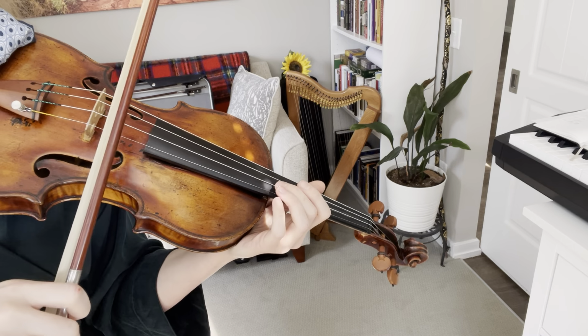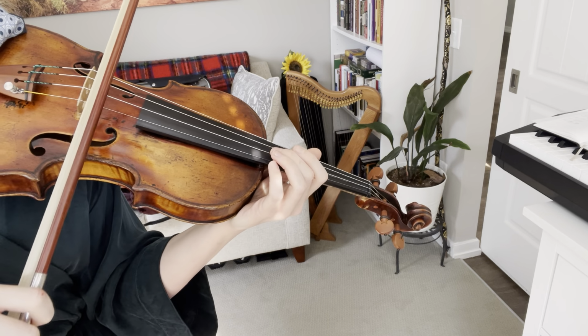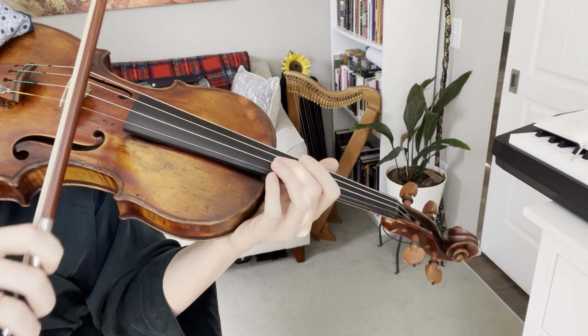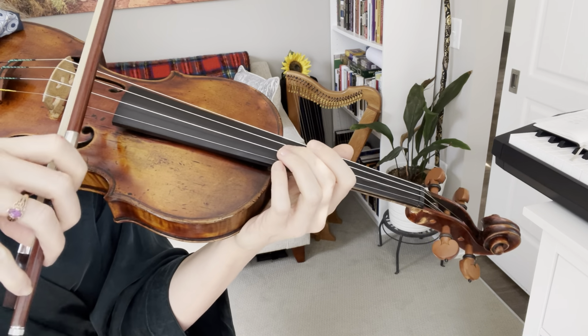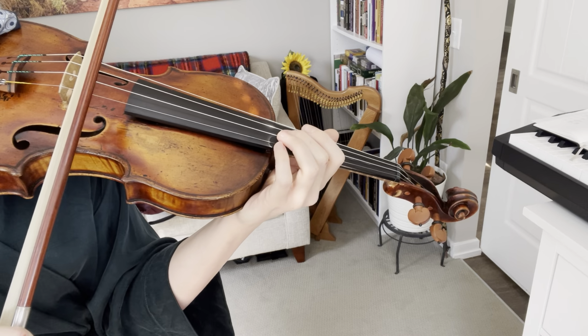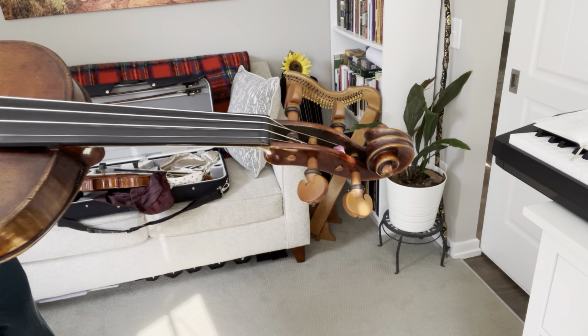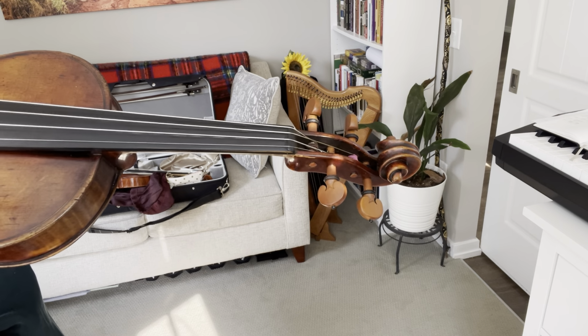So if we're doing 4 counts, just hold the bow for 4 counts. Or if we're doing 2 counts, just hold the bow for 2 counts. I'm gonna put on a cello drone, and then I'm gonna pop on my metronome, and we'll get started.